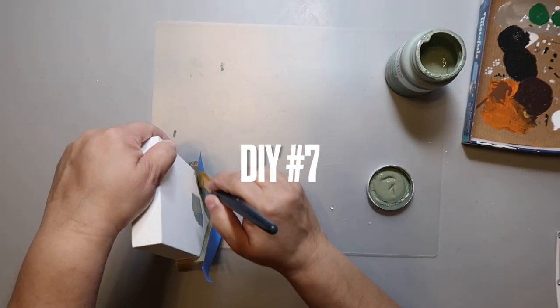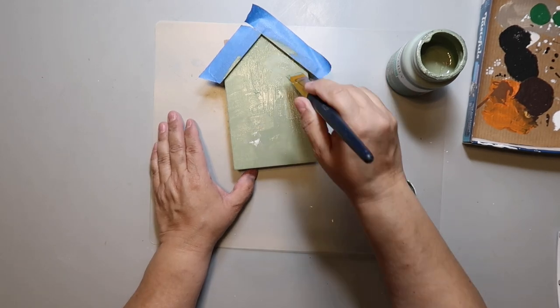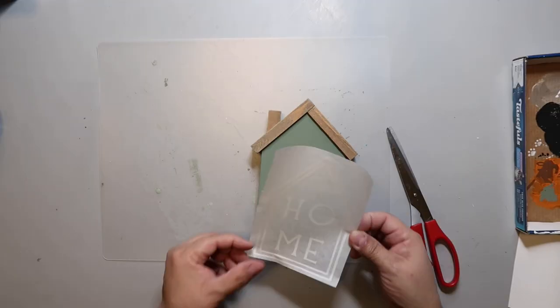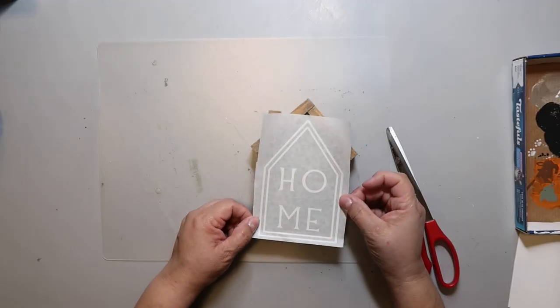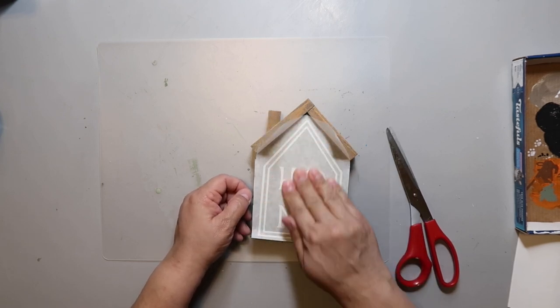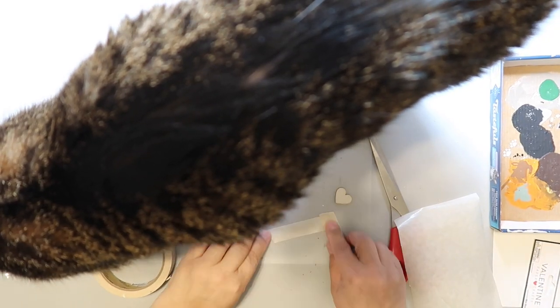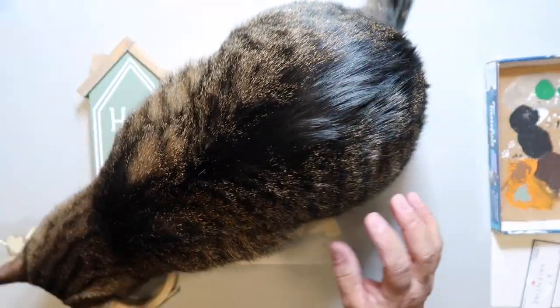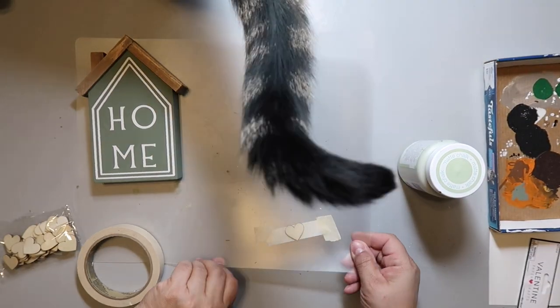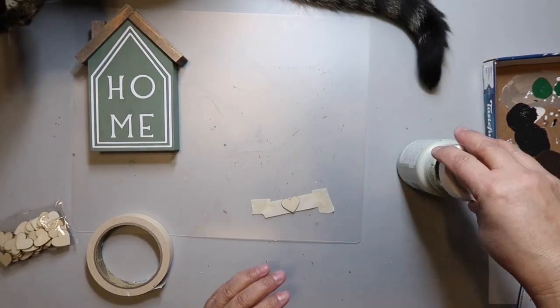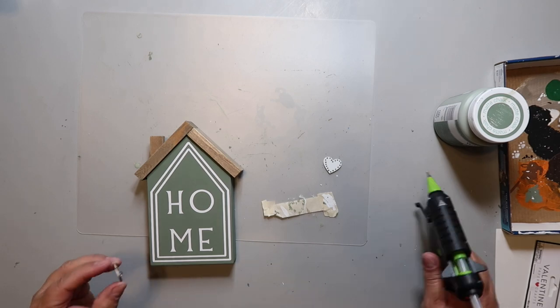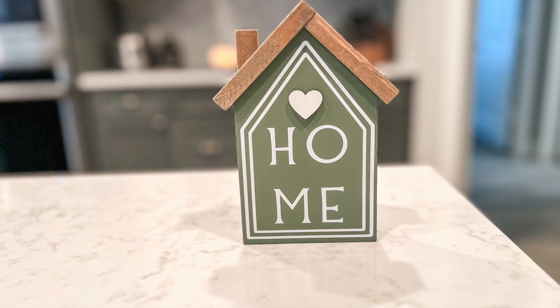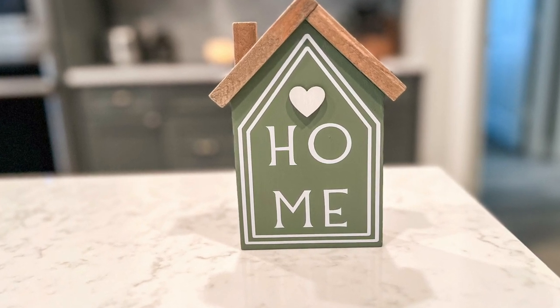This little house shape came from Hobby Lobby and I sanded down the front and painted it white, and then I decided I wanted to change it to green so I taped off the roof to do that. This decal is something I made with my Cricut. It didn't quite get to the roof line right but it works, and then Captain wanted to be involved. Now I'm going to be painting this little heart white and then I glue it towards the top of the house, and I love how it turned out. The great thing is I could paint something on the back to make it a double-sided sign.